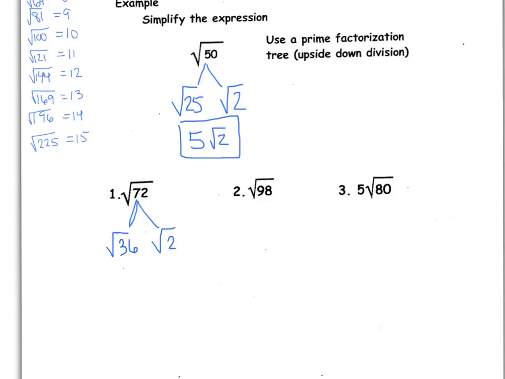Now, we know the square root of 36. The square root of 36 is 6. And then we just attach the other radical. Now, though these may seem simple, they do get more difficult as we move along. So, now, square root of 98. Okay, this is another one where we split it.